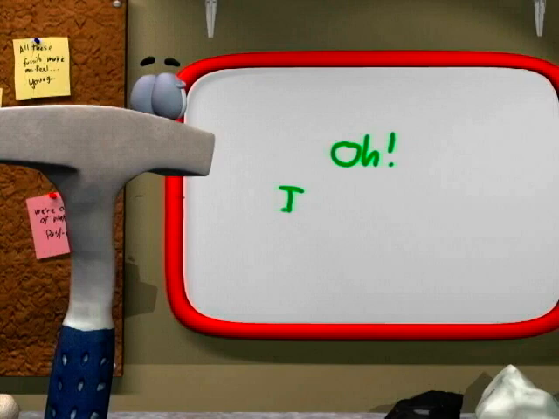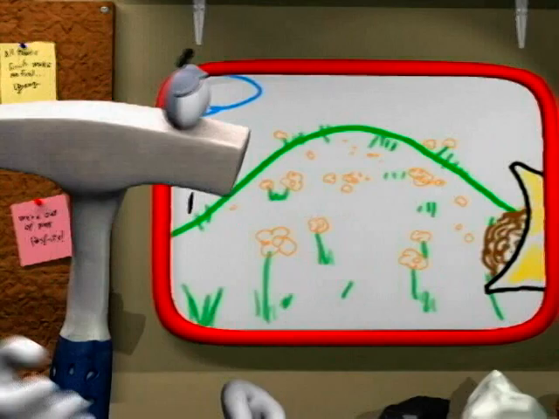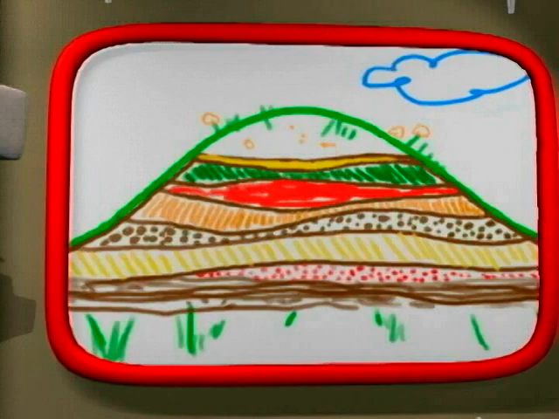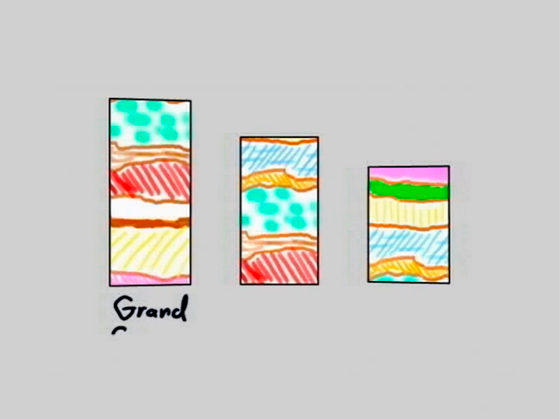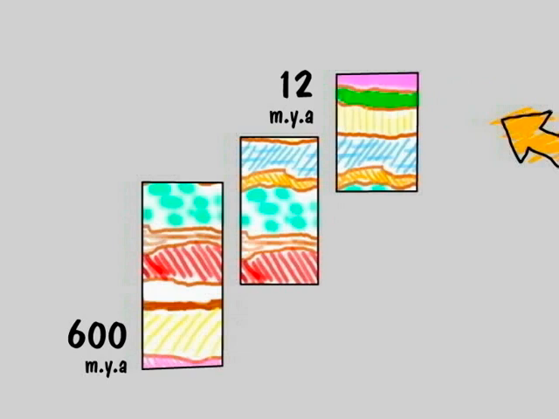Good. Well, actually, there are many geologic columns all over the world, each one different and each representing the geologic history of that area. Ever look at the ground where it's been cut away for a new building or a new road? Well, that too is part of a geologic column. And when scientists put them all together, they get a pretty good picture of the history of the Earth. These three well-known geologic columns, stacked together, span from the Cambrian period 600 million years ago to the end of the Tertiary period 12 million years ago. These rocks are telling us a story that lasted 588 million years! Pretty cool!